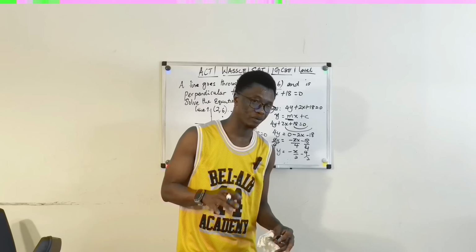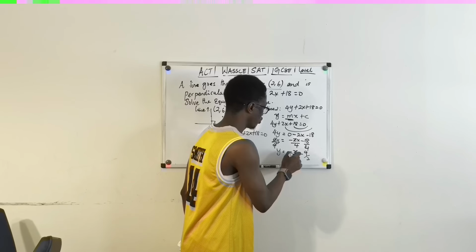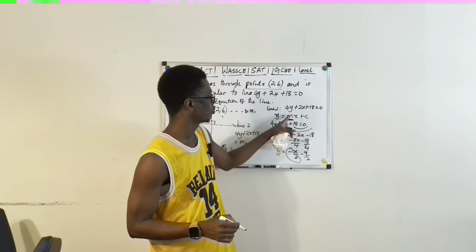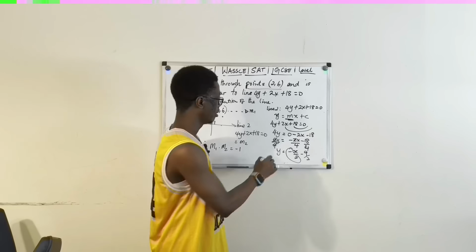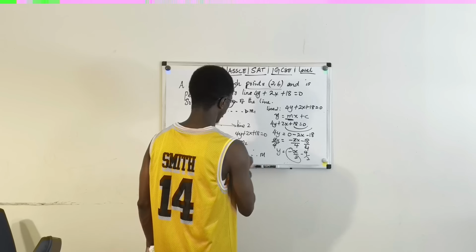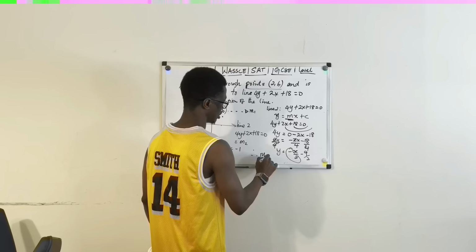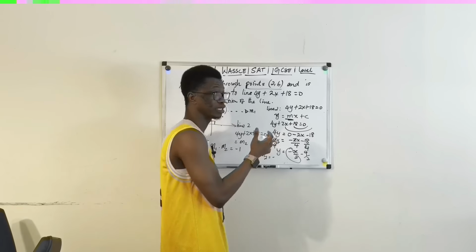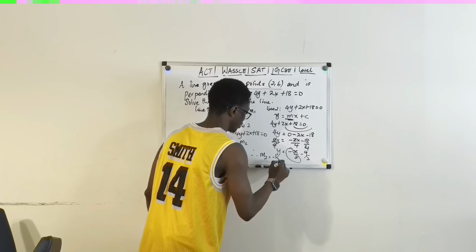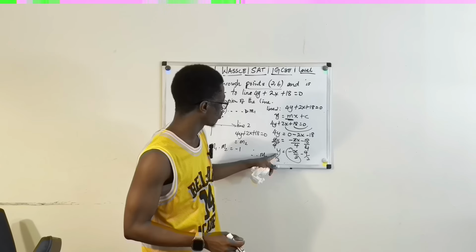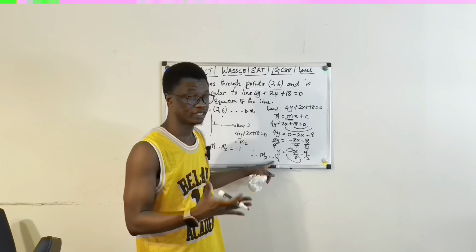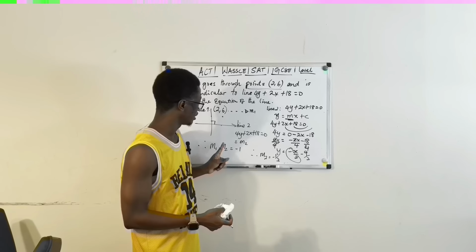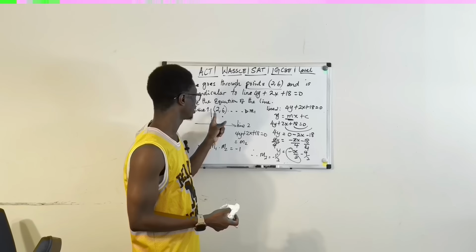But our interest here is the coefficient of x. That should be your interest. That's the m which we are looking for. So from this, your m, which is m2, because this is the equation of line 2, the gradient here is minus half. Now that you know the gradient for line 2 is minus half, we can easily find the gradient of the other line, which has this point.